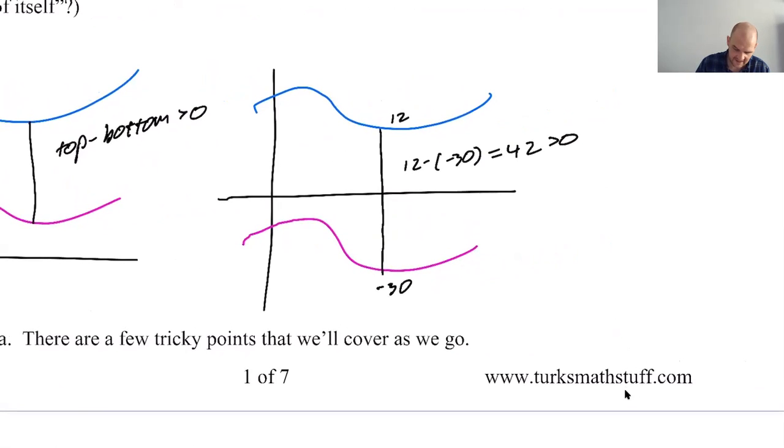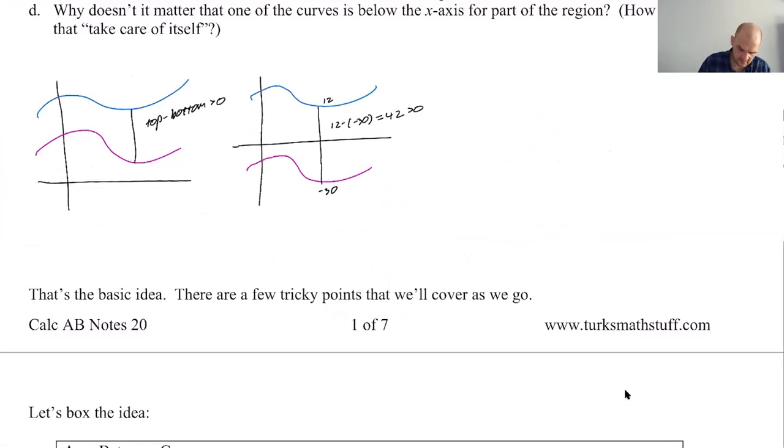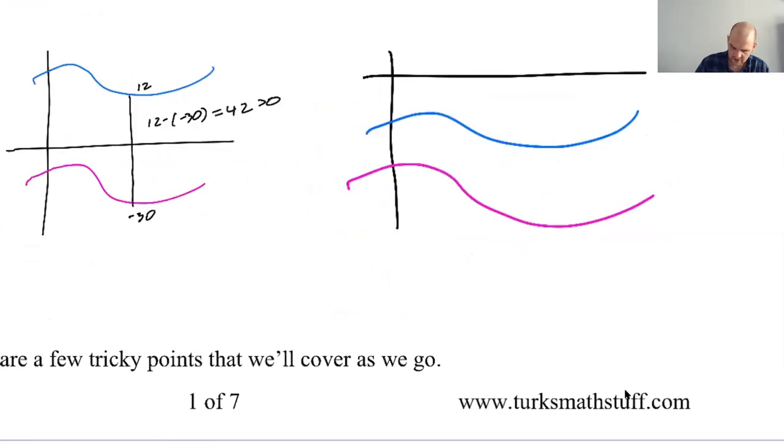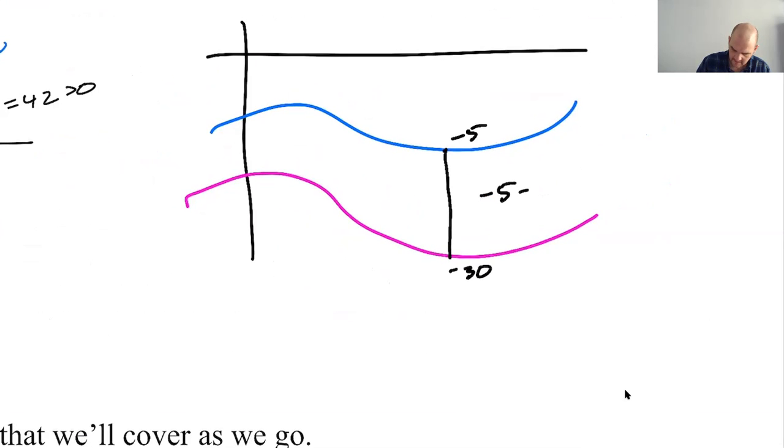If they're both negative, it's probably the weirdest one, and I'm using way too much space. So let's shrink some things. Here we go. Okay, what if they are both negative? This one's maybe the weirdest, but it still works. And if you're ever unsure about a generalization, take a look at a specific thing. So maybe this is negative 5 and this is negative 30. Negative 5, the top minus the bottom, is actually positive 25. It's still greater than 0.